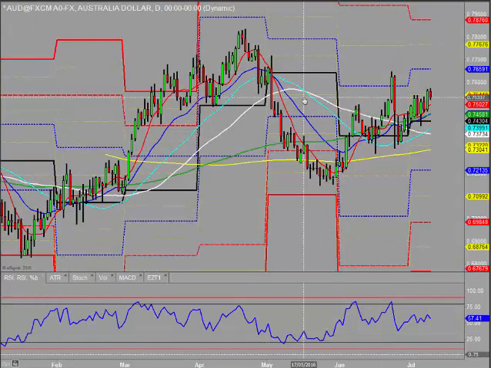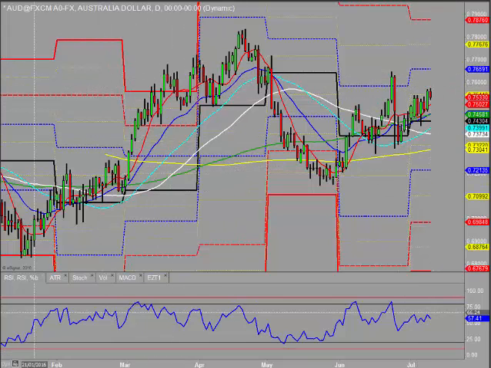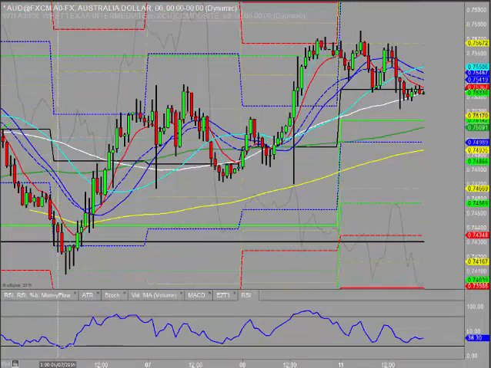Bit more bullish in some respects on the shorter time frames, but when you look at this daily, it really is a mess. We see a lot of large overlaps, and it pretty much sums up what it's doing. It's like trying to run through mud at the moment. It's really struggling. Every couple of days it gets a bit of an upward movement and just can't really pull away and make a proper upward trend. For me, I'm not that keen on trading at the moment. The range is not massively good.